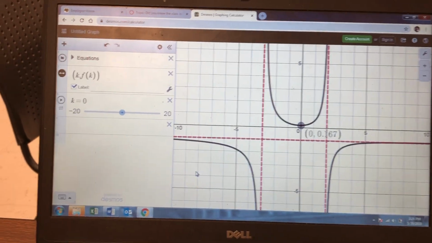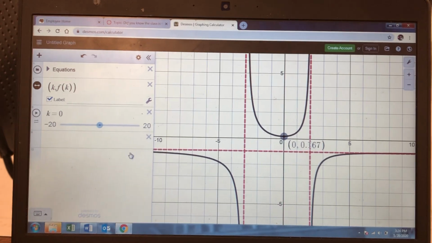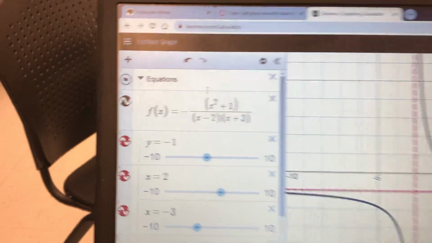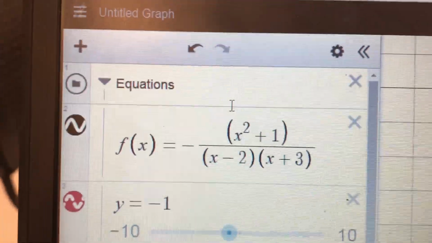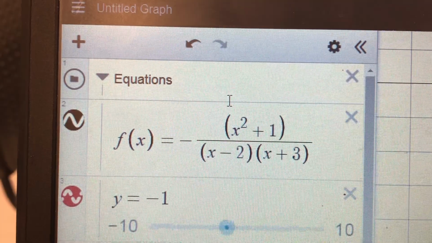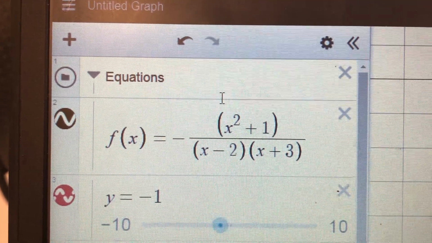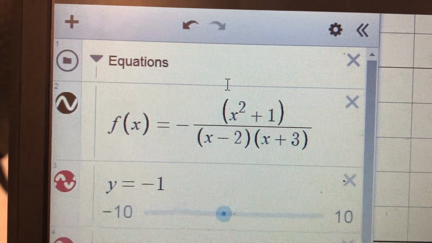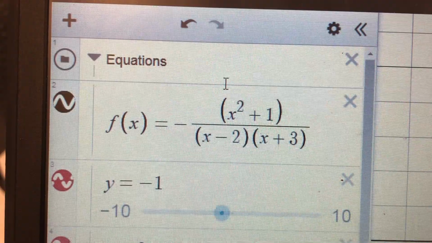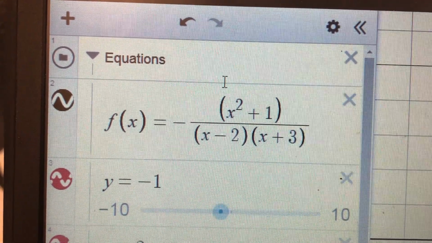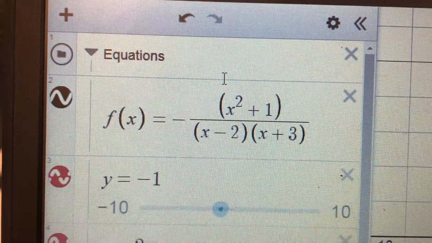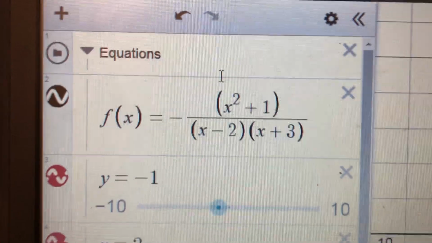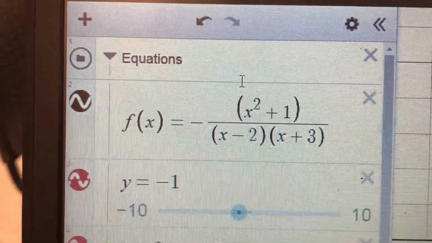Okay, so in this homework and in this series of videos, we're going to be looking at rational functions. What I mean by rational functions is that this function f of x is a ratio of polynomials. We've seen rational functions before, when we did the section back on Test 2 about finding domains of functions, one type of function was a rational function. But in this series of videos, we're going to focus on graphing rational functions and how we can predict in advance features of the graph of a rational function before we actually go to graph it.